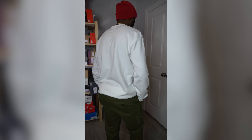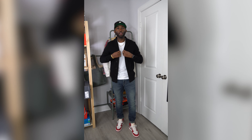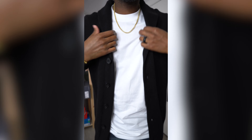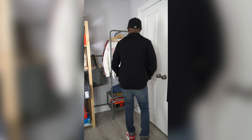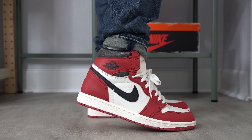Next outfit for the Jordan 1 Chicago — this one is definitely on the casual side, perfect if you want to take someone out on a date. This is an all-black cardigan from H&M, paired with an all-white Kirkland t-shirt — these are undershirts and they're very good quality, six for 21 dollars with a nice thick collar. The jeans featured are the All Saints Joey denim. I just like that whole slim, clean look. This Jordan 1 Chicago is proving how versatile it is — even though it's red, white, and black, it's a very versatile sneaker.